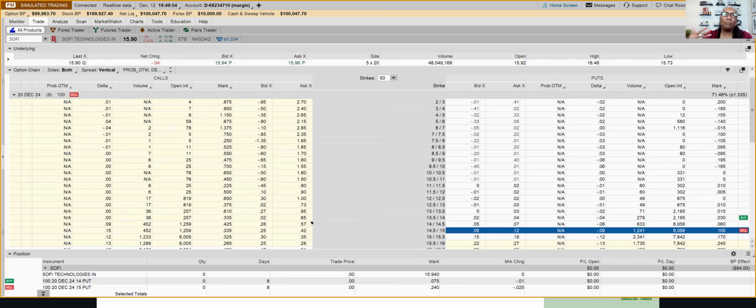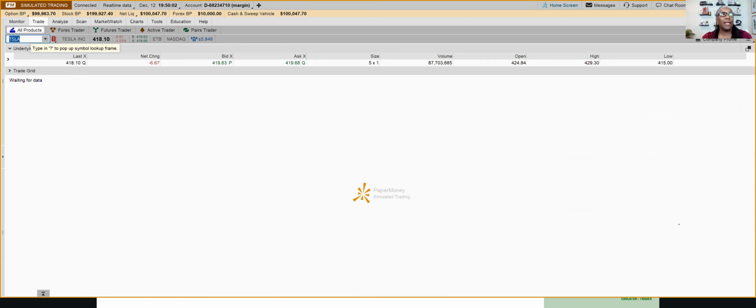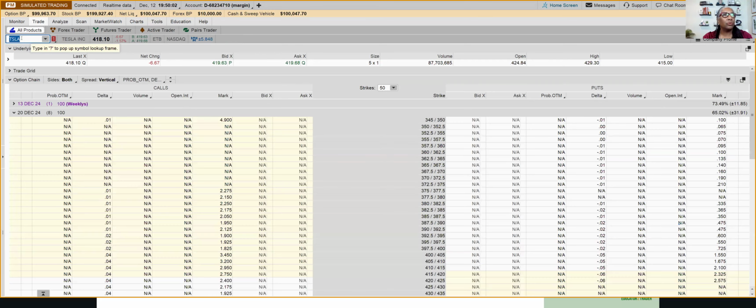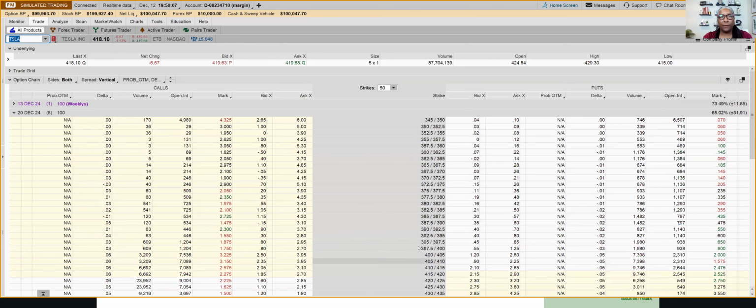Many times people are trading on something that's bigger. So if you're trading on something like a Tesla that's 400 and something dollars, then unless your account can hold, let's say you pick the 395 strike, $39,500, you have to worry about assignment. Otherwise, you would just lose the $250 because this is a 2.5 spread.